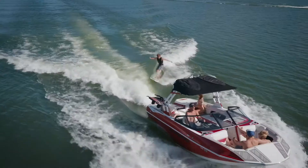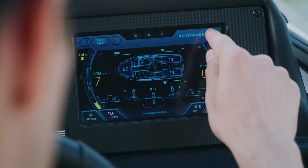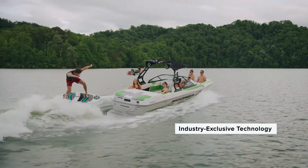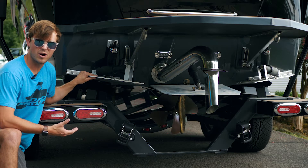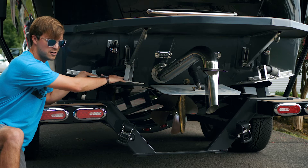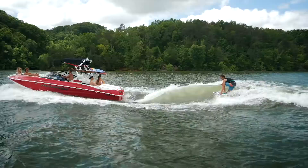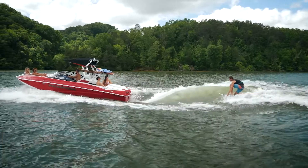In my mind, one of the absolute must-haves on any Moomba is our AutoWake technology. AutoWake is our patented ballast technology that makes setup simple and easy on the water. Our new Flow 3.0 option in 2020 has a secondary actuator that cleans up the face of the wave, and also allows you to run more weight in the boat, which maximizes your displacement on the water.